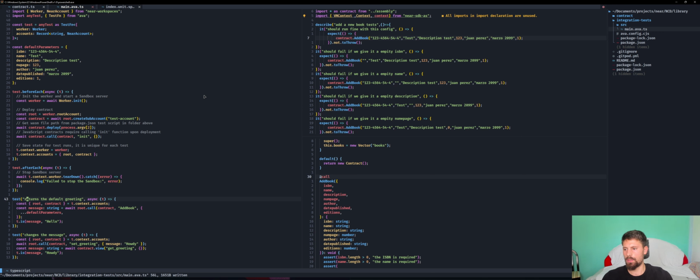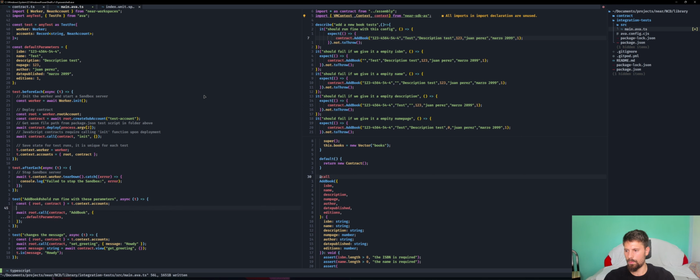So this is supposed to not throw, and let's change, so add book, and this one should run fine with this config, or better yet with these parameters. Now we don't need to actually wait.